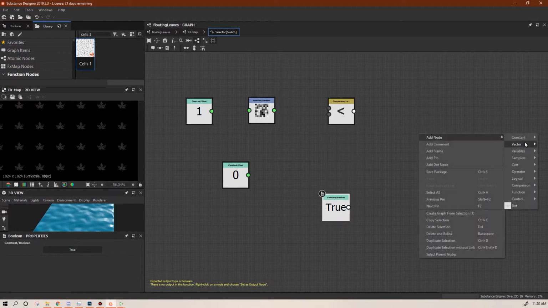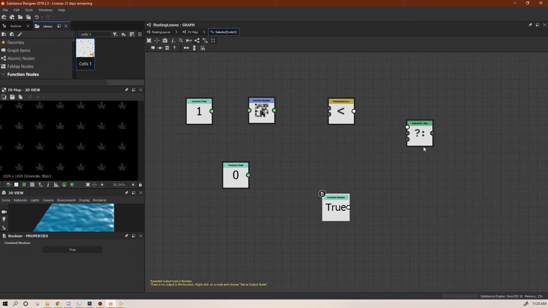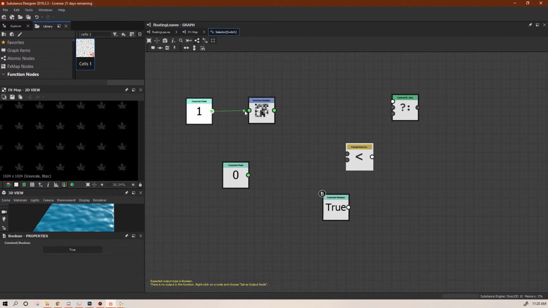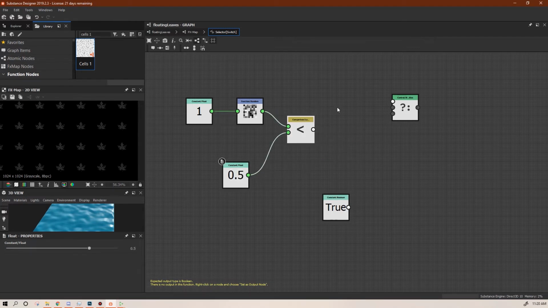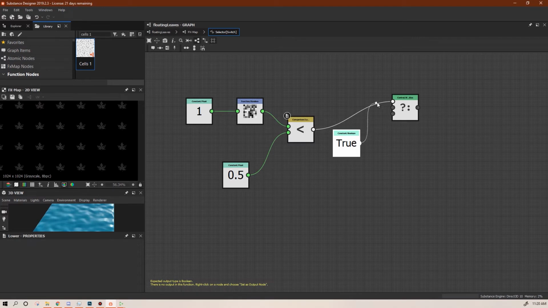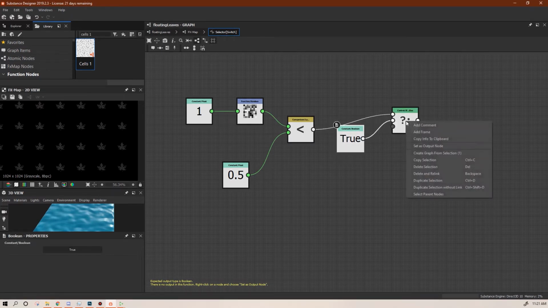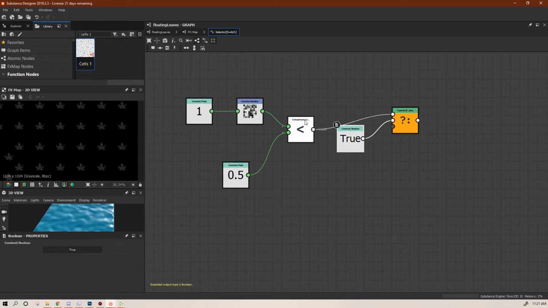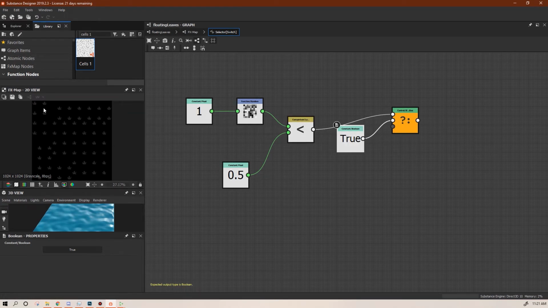Oh, and then we're going to also need an if then. Okay. So I'm going to create a random number. If this random number between 0 and 1 is less than 0.5, we're going to have the switch to true. Otherwise, well, it's blank by default, it's going to be false. So we're going to set this at the output node. And you can see that stuff's beginning to happen with what it's sending through to the end.